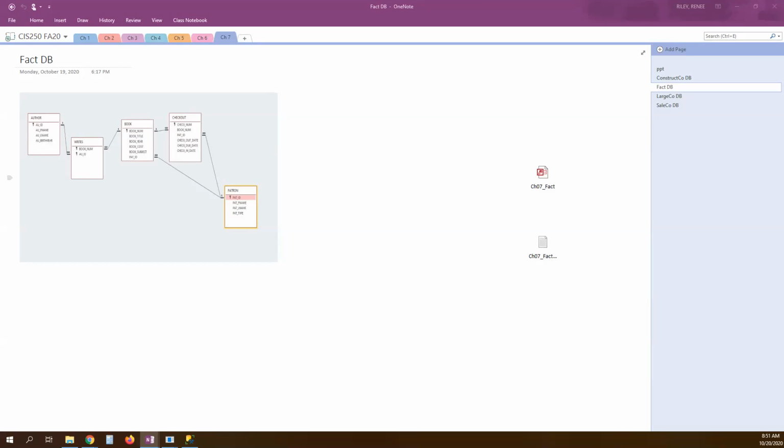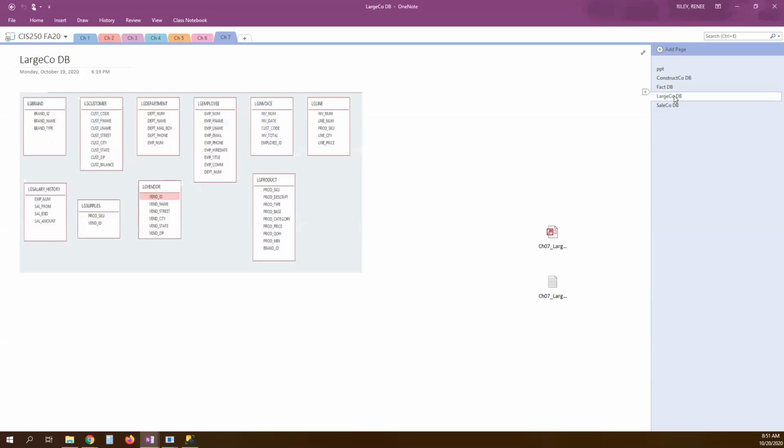And we want to go ahead and create this one. We'll get it created in our database. Now, large co, if we look at it, we could call them poor design co, right? No sort of relationships in this database at all. So we'll see what's going to happen with it.